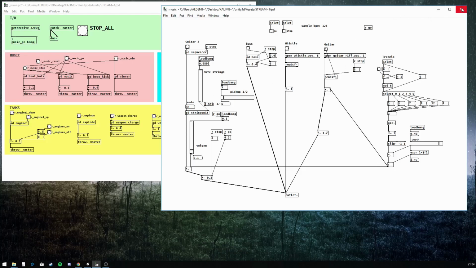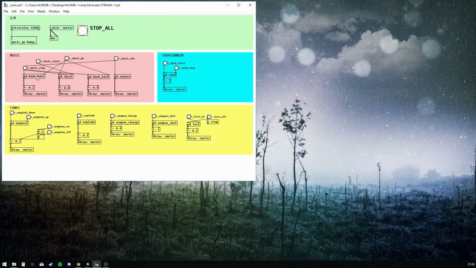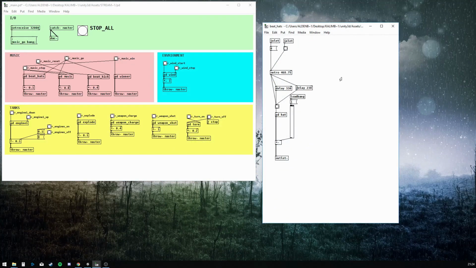So let's go out of this part of the patch here, and let's go into the hats. So using a similar kind of basic way of doing the step sequencing, we have our master bang for the hats. We have our on and we have our off, and then we've set up a delay so that instead of just getting one bang every time we're sending that message, we're also getting a second and a third one, which we'll go into here, as you'll see. That is going to give us a nice kind of galloping rhythm.